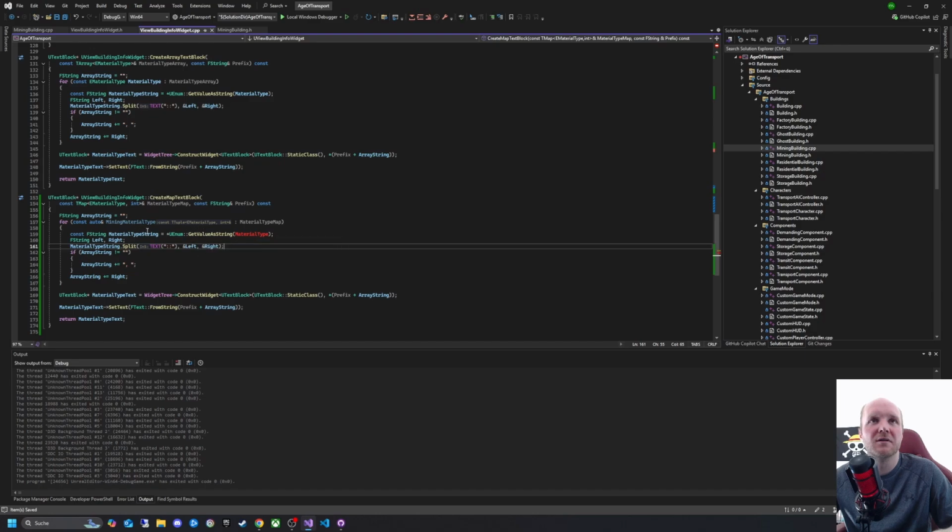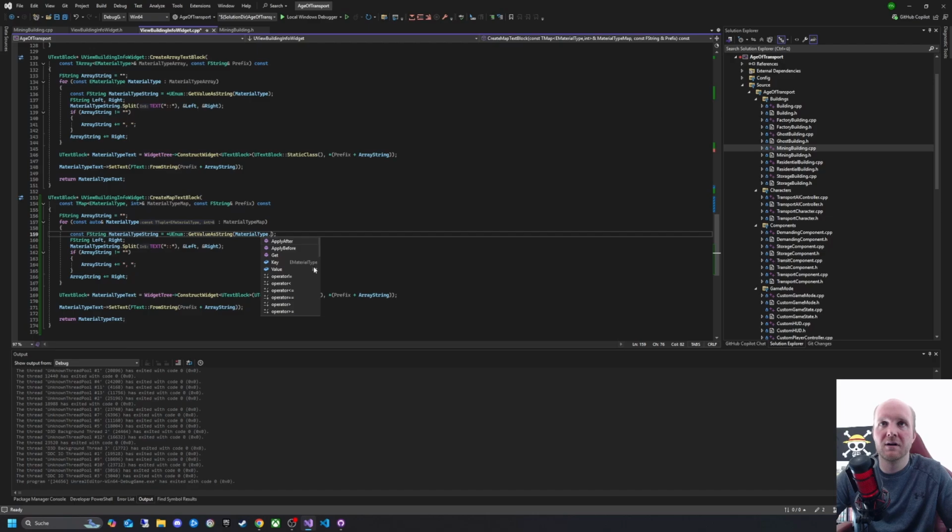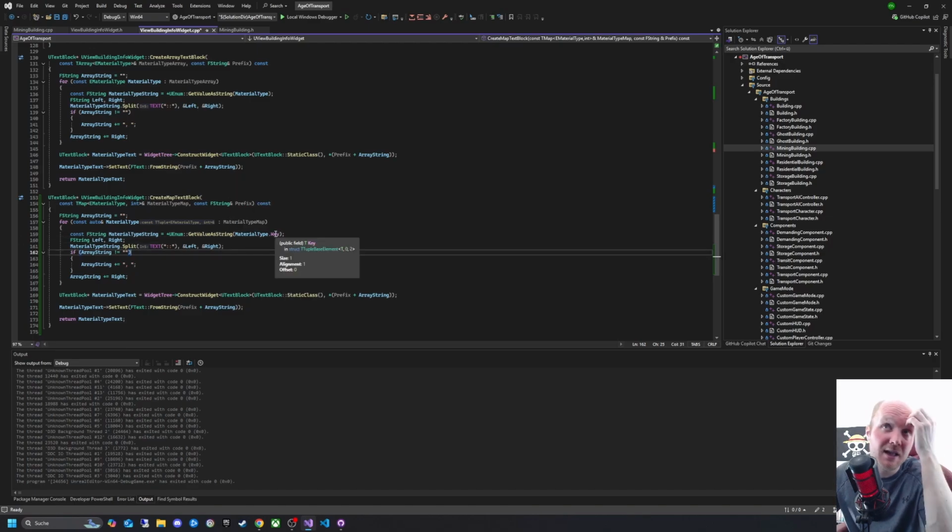So we have material type key. This is the name of the material. We split it.